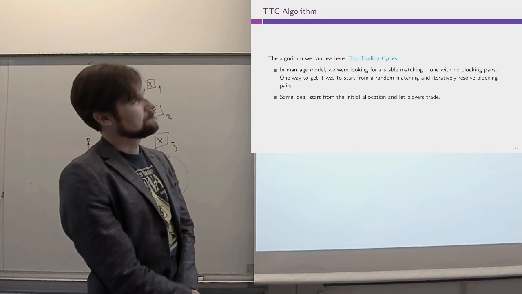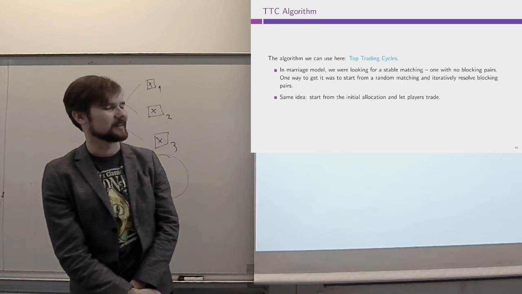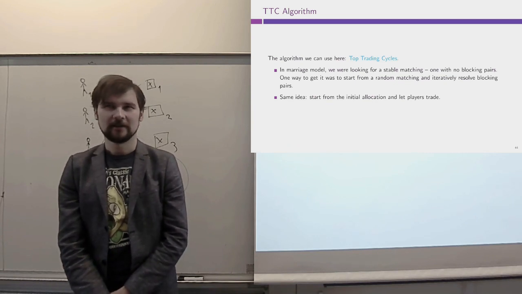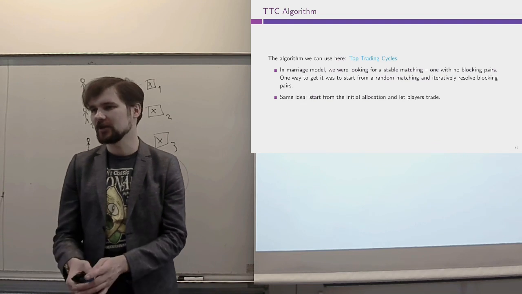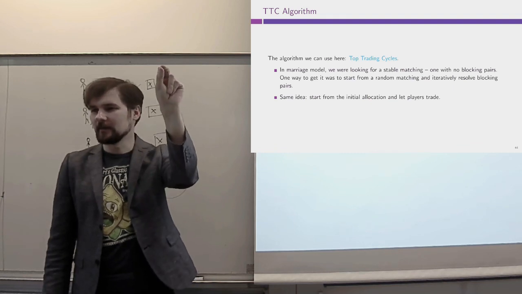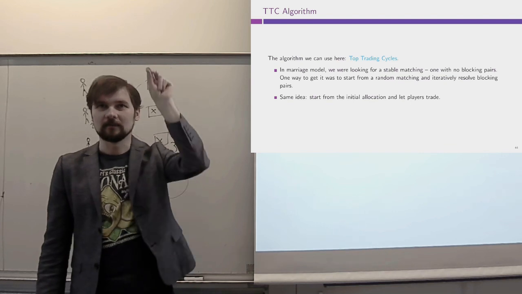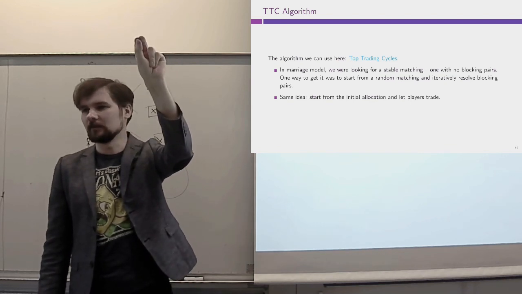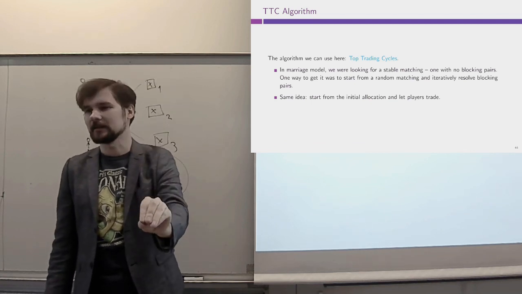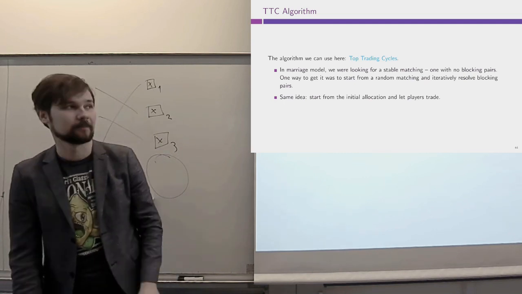And the idea of it is simple. It's the same as everywhere else. When you were talking about Nash equilibrium in your game theory class, you probably mentioned that one way to arrive at a Nash equilibrium in a finite normal form game is to start from a random strategy profile and iteratively select best responses. Say, how would player one like to change direction from here? They would select this action. How would player two react to that? They would select this action. If you converge somewhere, that would be a Nash equilibrium.